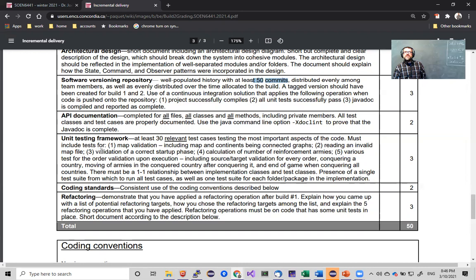For a unit testing framework, you should have at least 30 relevant test cases. Now, because I'm asking you to do refactoring here, for every refactoring target that you identify, I'm asking you to have 5 refactoring targets.